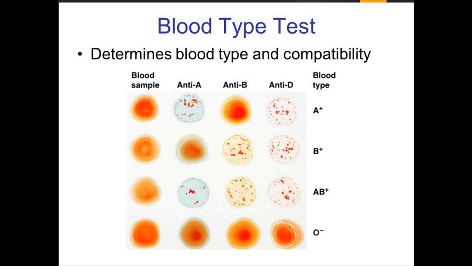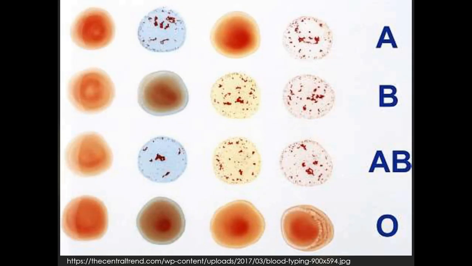So as you go across here, you can say, that's an A positive, B positive, AB positive, and the bottom would be O negative because it didn't react at all. So for it to be A negative, would it have to be no reaction for anti-D? Right, it would look like this. Okay? So let's look at these.